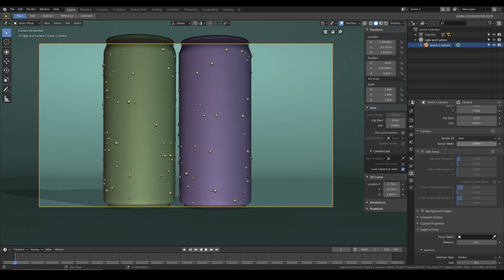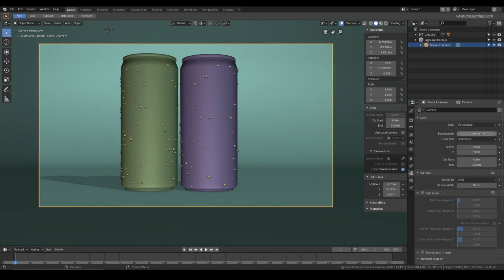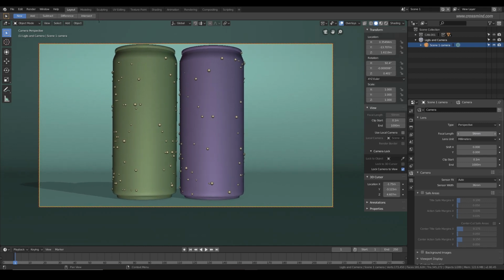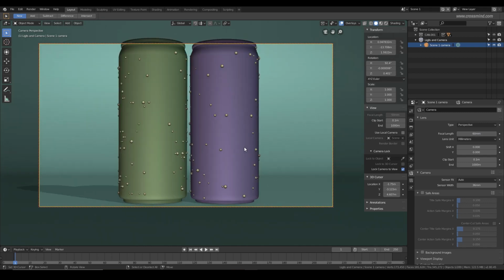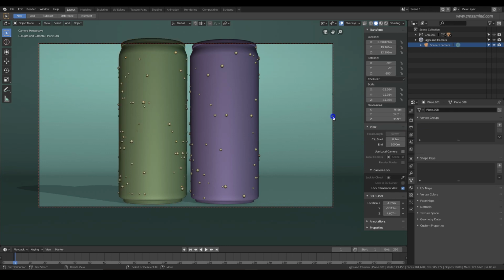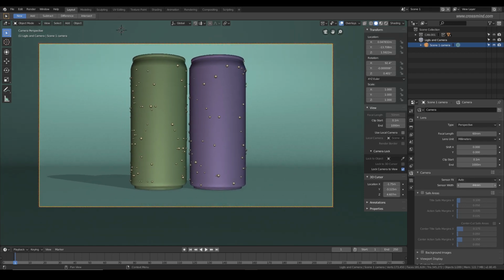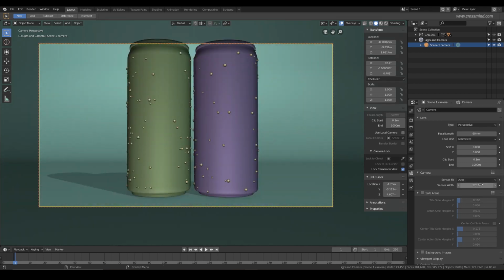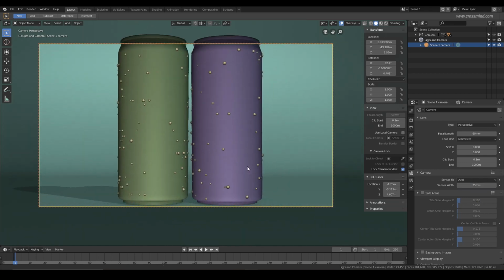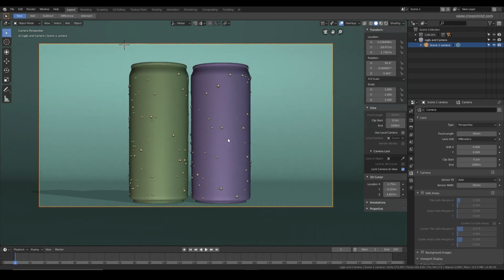Not the sensor, but the focal length I'm going to set slightly higher, so that there is not much distortion in the CAN models. It's a close-up shot, and I want the lines to appear straight and not distorted.